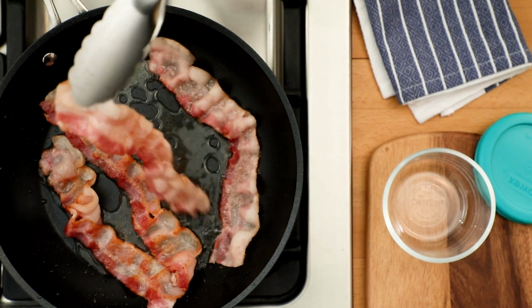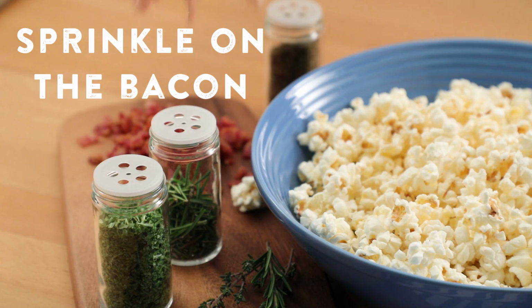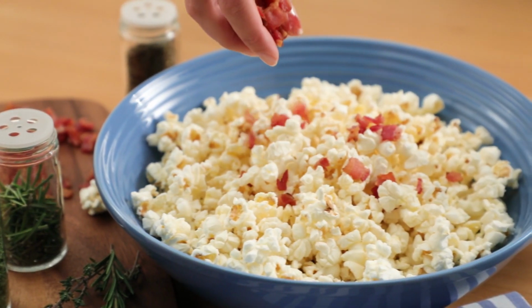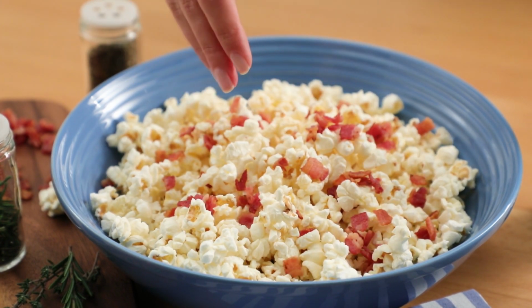Better yet, prepare some bacon that night, right before the movie, and chop up the cooked bacon strips into bits. Sprinkle them into your popcorn batch, so you and your family can enjoy fresh, warm bacon bits in every handful of popcorn. Add some melted butter, and you've got yourself a real movie night feast.